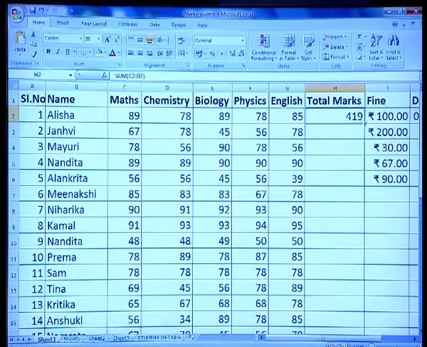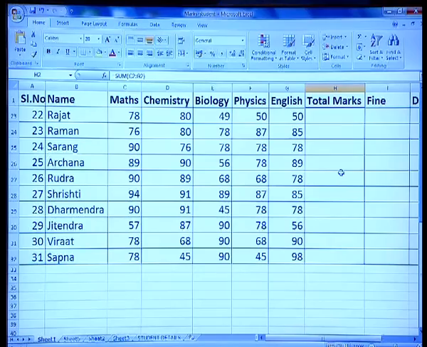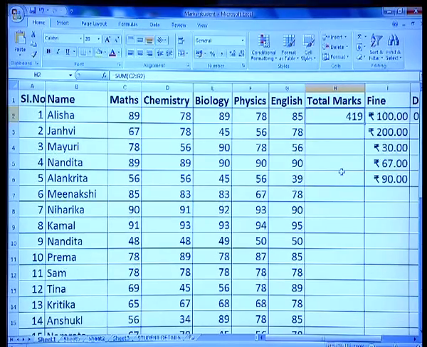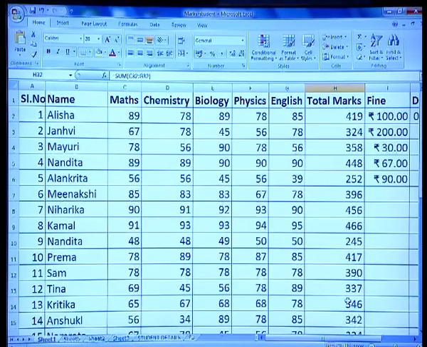I can copy this formula once again into all the 31 students' entries. So what I can do is just click on this particular cell, wherever the output was displayed. You can see that my cursor now changes to a plus sign. I'll just drag this down to my 31 rows. You can see that the formula is copied to all the rows over here. Okay, this is how we can copy the content, basically that is formula auto sum.